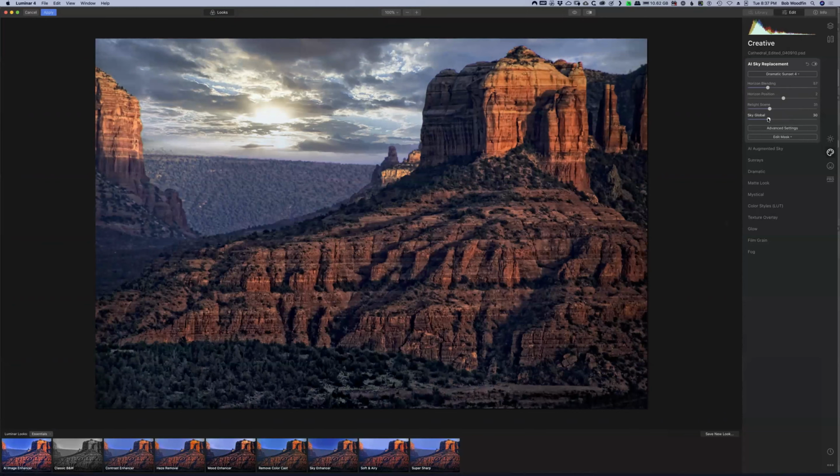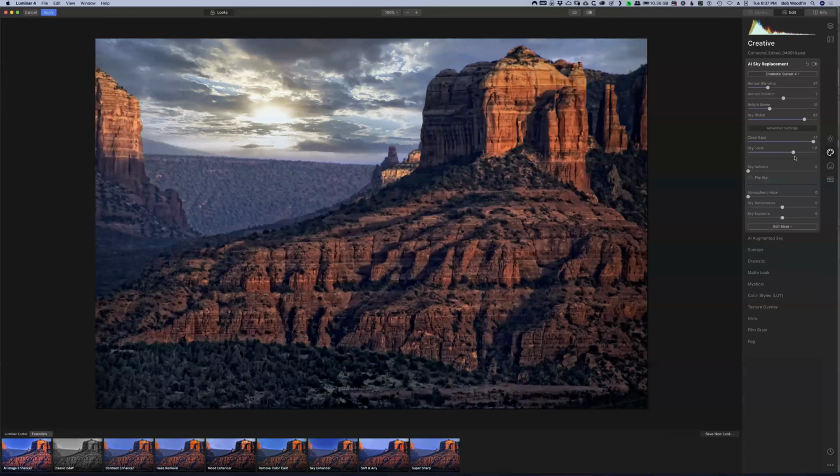I don't like that. And I don't know what Sky Global does. I keep going back and forth with that one. I'm not really sure what it does. I'm not real good at this, but I wanted to show it to you. Close gaps. There we go. See that popped that back up there. When I said close gaps, it brought that back in. So maybe that's what I needed to do there.